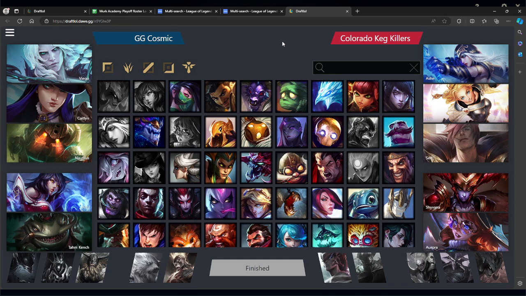But yeah, Aurora. And this is going to be the AP Shyvana coming out. Yes, if it is, they're really heavy AP. We're doing a 2.5 minute delay right now till that game starts, but it'll be the Shyvana with the Nashor's Tooth. No, it'll be the AD item first. It's the Shojin first. That's the item I was thinking of. It gets your E's and your cooldowns off a little bit faster.